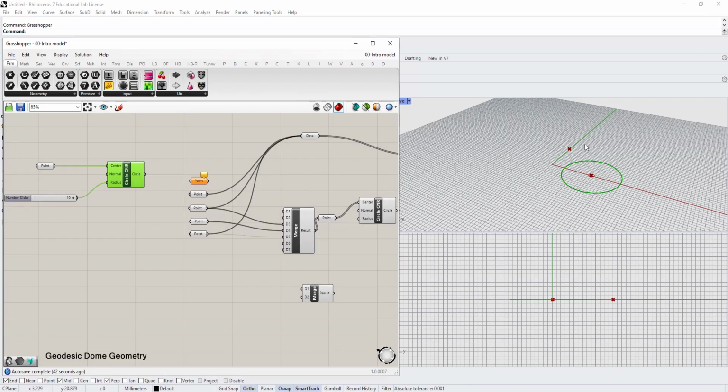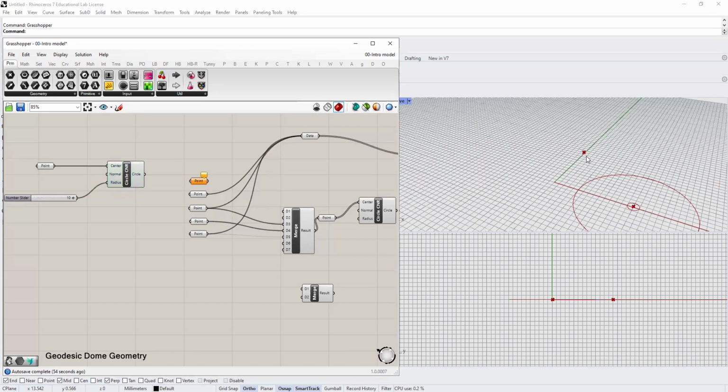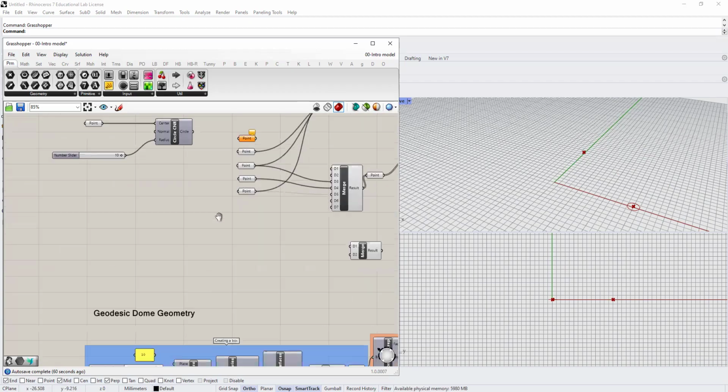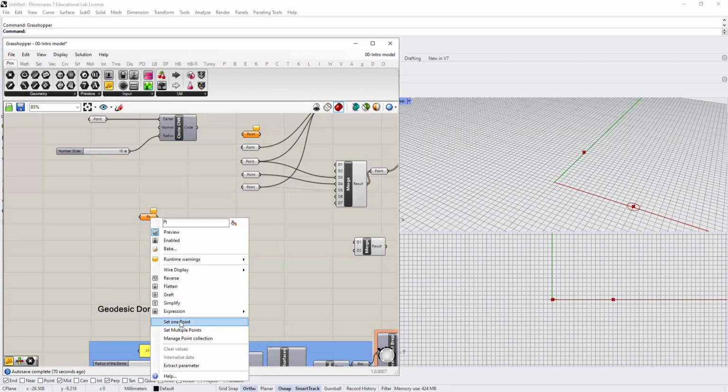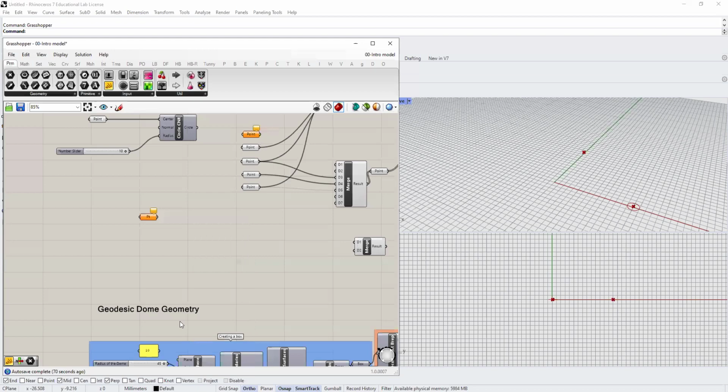Also, it is possible to transfer some information from Rhino to Grasshopper. For example, you can draw some points in Rhino, and then you can transfer the coordinates of these points to Grasshopper. One way is to double click on the canvas and call, for example, a point object. Then when you right click on that point object, you can say set one point.